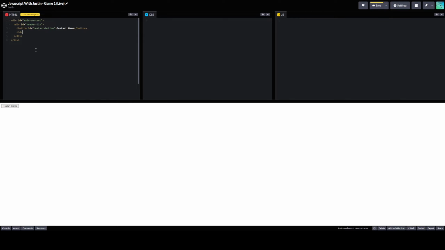And then we're going to have three different divs. So it's going to be a lives container. And then these are going to display the amount of lives we actually have remaining. So we're going to be using the span here to update with JavaScript the actual number of lives we have.